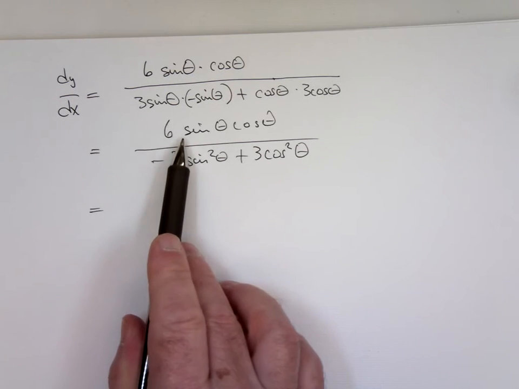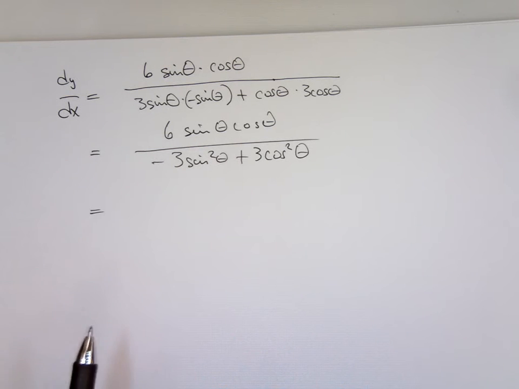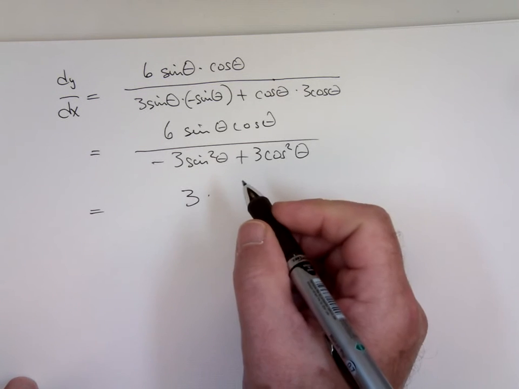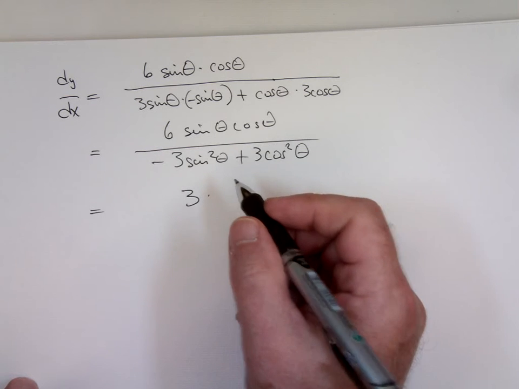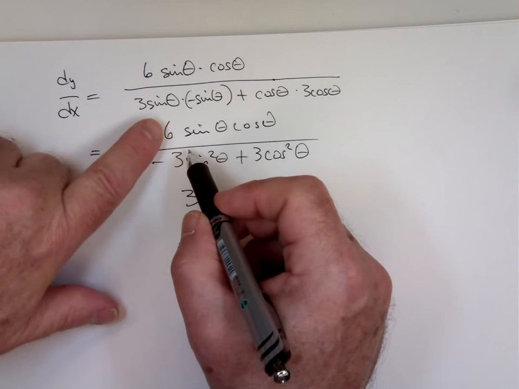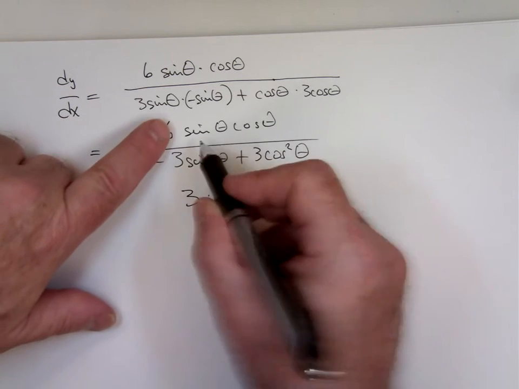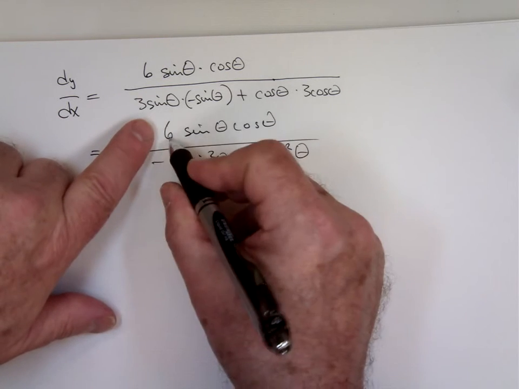2 sine theta cosine theta is a double angle form. It's the sine of 2 theta. You've got 3 of those. Does that only work for 2? Say that again. Like you had that 3 sine cosine to start. Could you just say it's sine 3 theta? Yes. If you have this, say what you said again, Liam.